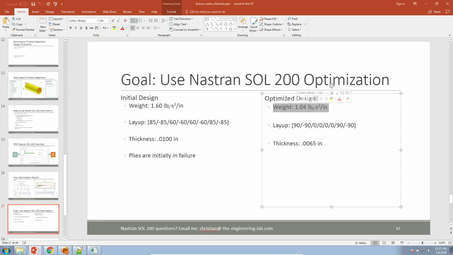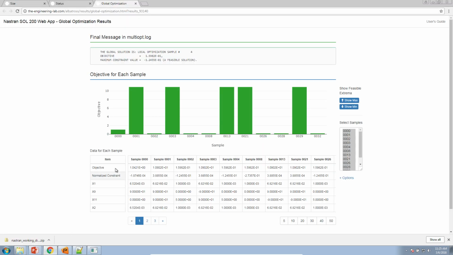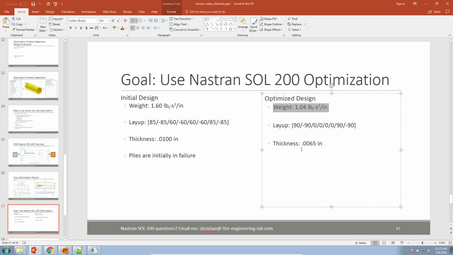That's what we had in our previous video. This would be corresponding to sample 0, 1.0421. If we look at the design variables, you see that I had 90-degree plies and 0-degree plies, and my thickness was previously 0.00652, and that's what we have, 90 and 0 degrees and 0.0065.